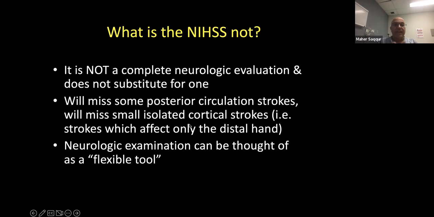However, you need to understand that the NIH stroke scale does not replace your neurological exam. The neurological exam will be more detailed, more sophisticated, to assess your stroke patients. In addition, the NIH stroke scale is less representative for the right hemisphere than the left hemisphere. And some patients with posterior circulation stroke will present with vertigo and ataxia. If you measure their NIH stroke scale, it can be 0 because they don't have limb ataxia, they have gait ataxia. And in this way, the NIH stroke scale is not that accurate in defining posterior circulation stroke.